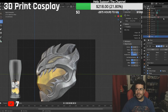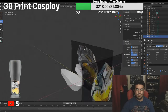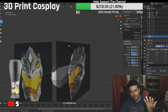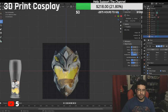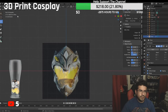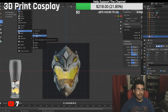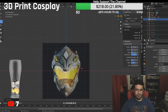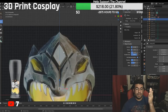So basically with this model, how I start off is I get images of the actual thing I want to model. I'll grab pictures of it, like a good clean front shot and a good side shot. When you're working on an image, you want to start off getting the front image, lining it up into the middle. If you're using Blender, for me, this is what I do: I add an empty single arrow, which is right here, and I want it dead center right here. This will be the center of my image.